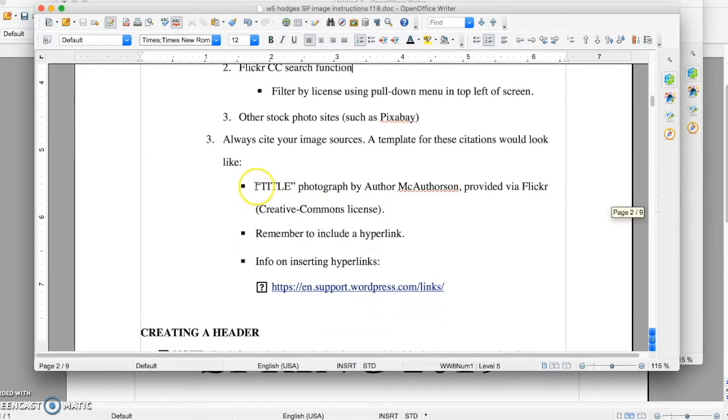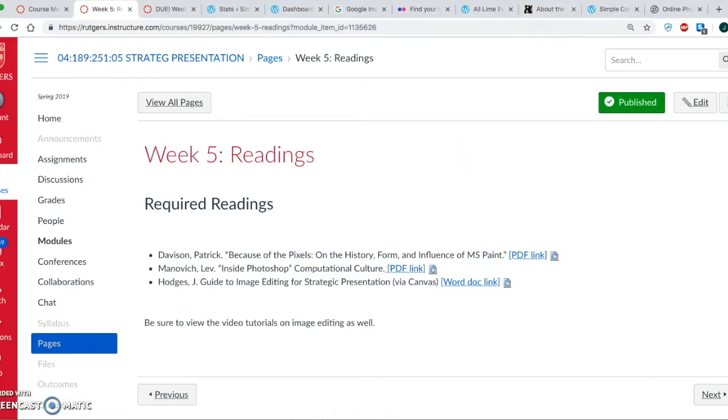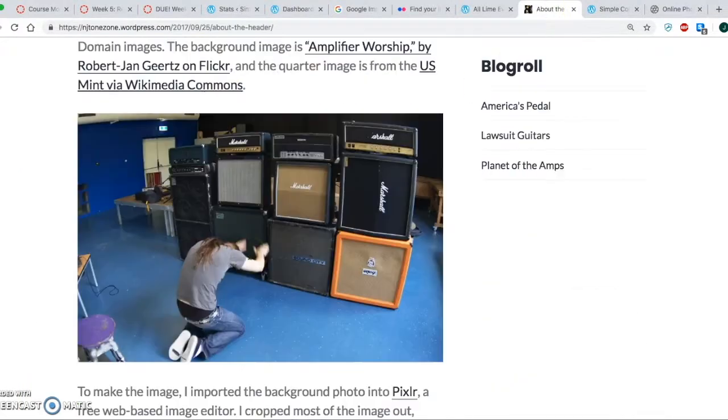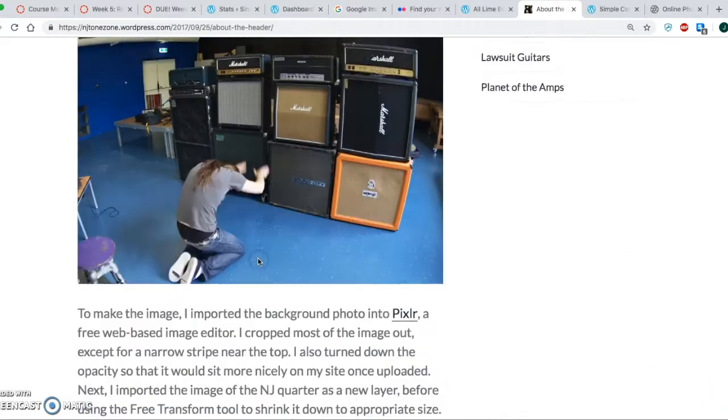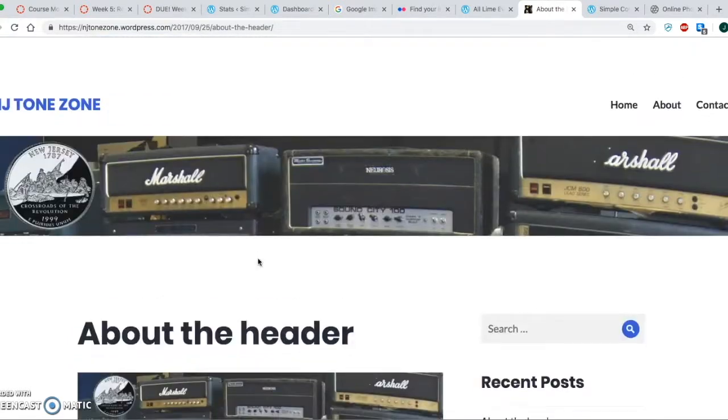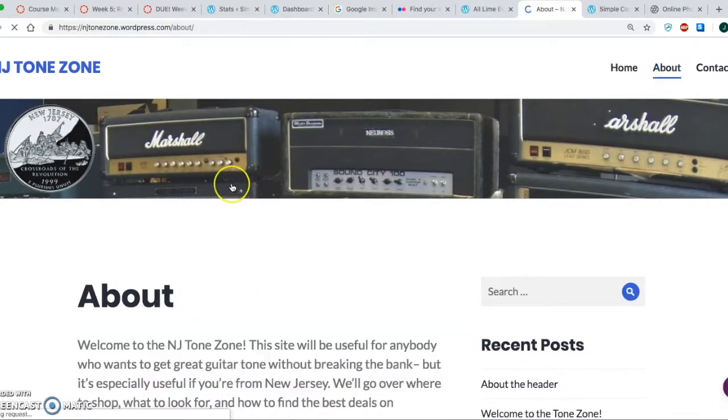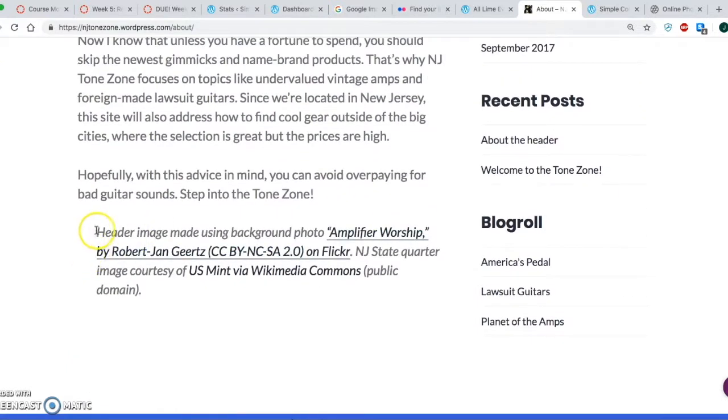Also, I'll flag before we get too far in that you'll need to always cite your image sources. Here's an example of how to cite it, which you can obviously go back and refer to in your own copy of these instructions. If you want to see an example of this in the wild, you can see something like this. And I believe I also have a similar citation in my About page, which is what I recommend you do as well.